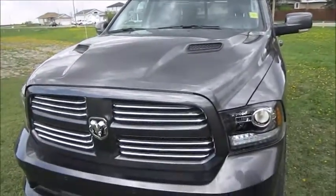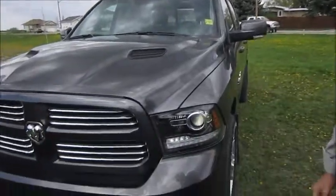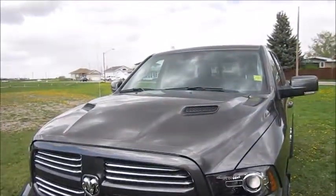For the month of May until May 31st, we have some very special pricing — it is the Month of the RAM Sales Event. There's 25% off MSRP on this particular one. It's listed at $65,165, the discount would be $16,403.75, so you can get into this unit for $48,761.25. If you want to come and see this beautiful Ram 1500 Sport Crew 4x4 in Granite Crystal, give us a call at 1-877-625-4555 or locally at 403-625-4555. Take advantage of the super pricing during the Month of the RAM Sales Event.